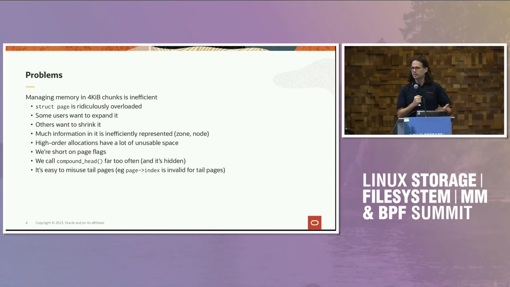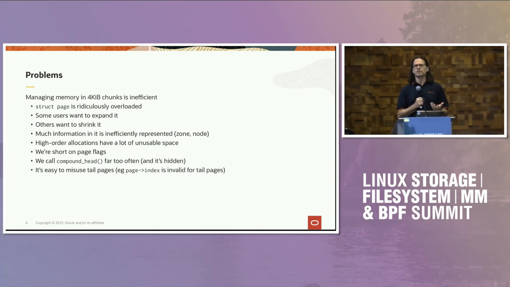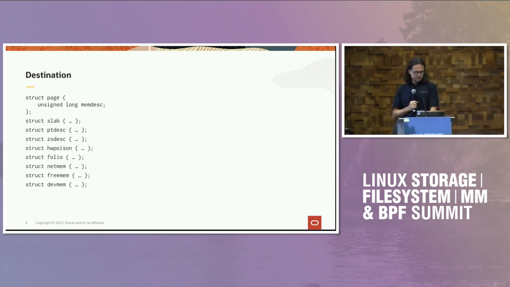So the struct page, as I think everyone in the room probably knows, is used to store a certain amount of state about every single page in the system. But it's a shared data structure. Everybody uses it. And so if you grow it for one use case, you grow it for all use cases. When some users would very much like to shrink it, it's very hard to change it from its current size because somebody's always going to push back on you. So what we're doing here is largely splitting it out for each use case. And so here's where I think we're going to end up.